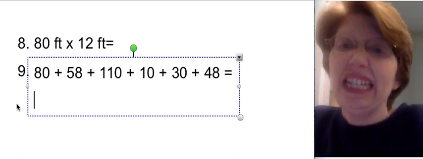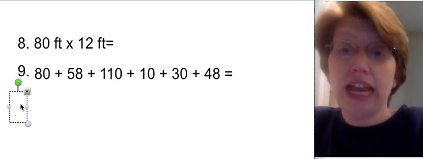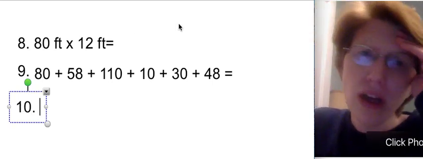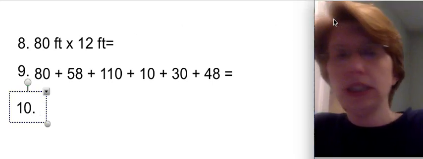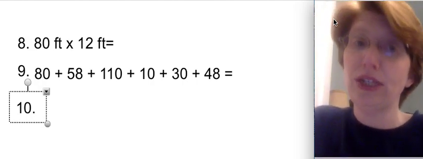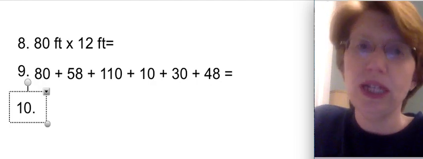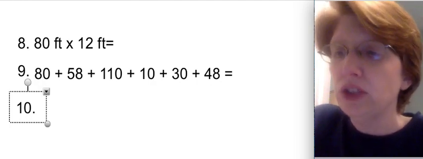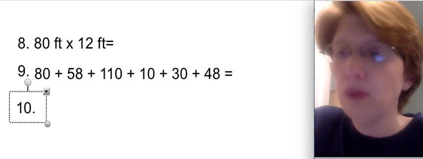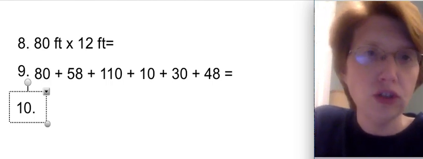Number 10. This one got me earlier today. I was looking at this and my answer kept coming up wrong. I was like, what am I doing? I am doing something wrong. And then I figured out we have to be careful of measurements. Okay, so let me read it to you first. How many begonias will Mrs. Chynn purchase if she plants a row of begonias 8 inches apart in the front yard along the street?